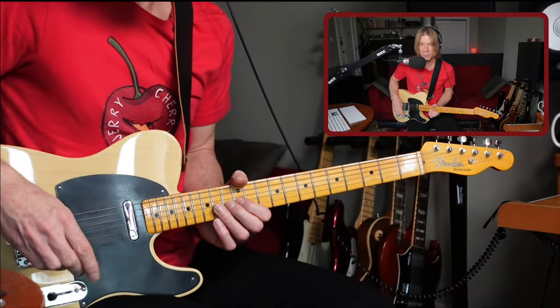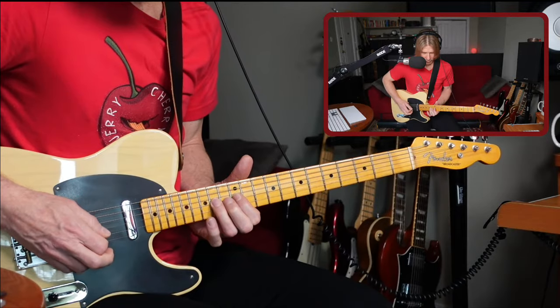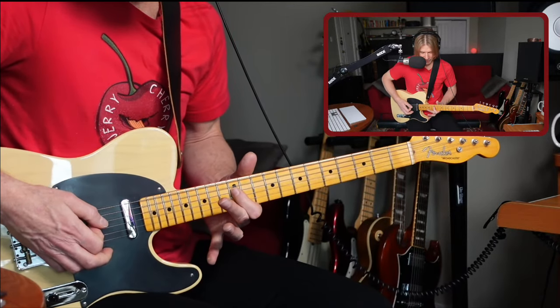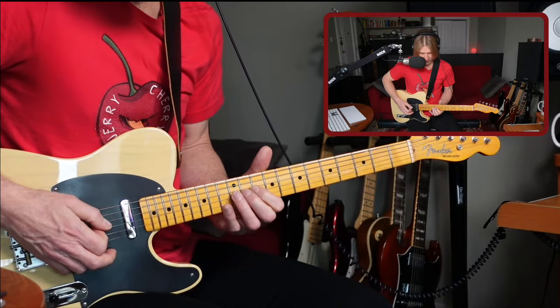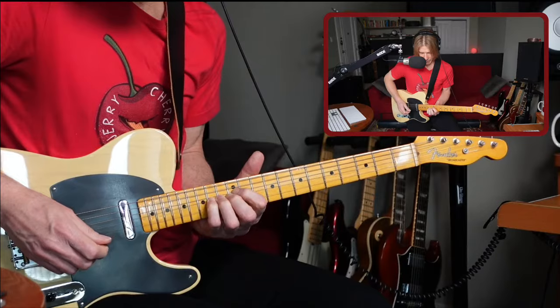So yeah, this is a pretty easy way to do this. And now you could always move it around. You don't have to be stuck in one area. We play the A7 here. I'm playing the A minor pentatonic. Play it up here. I have lots of videos on moving around the pentatonic scale. When it goes to the D, you have the D note here, and you could play that arpeggio here. It's an A here.